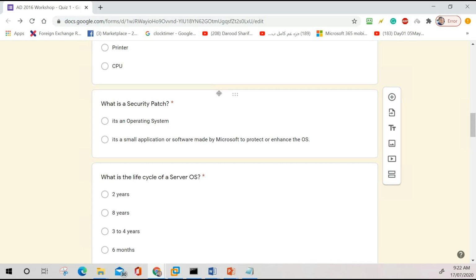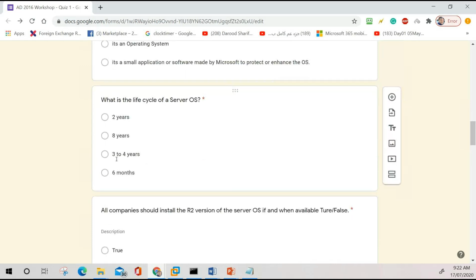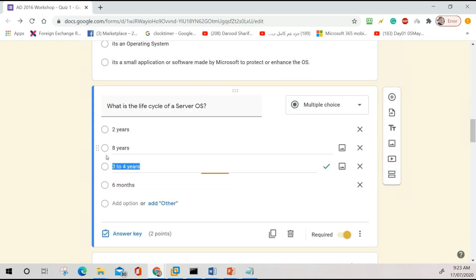So life cycle of a server, you said 3 to 4 years. Microsoft officially says I think 4 or 5 years, which is fine. But reality is Windows 2008 is still supported, 2012 is still supported, and they've extended Windows 2008 support when it goes to Azure till 2022. So that's why I actually ended up picking 8 years personally.